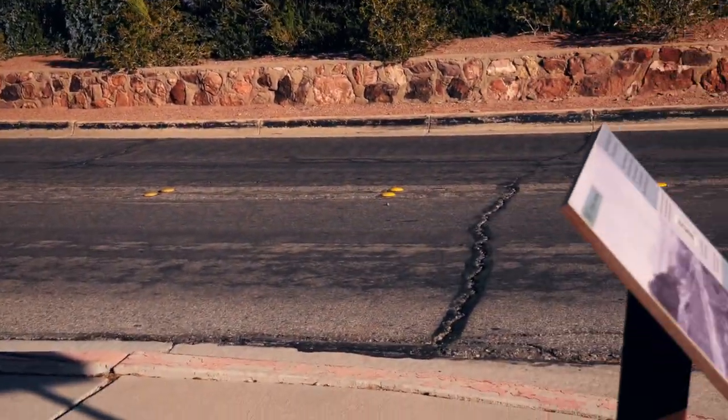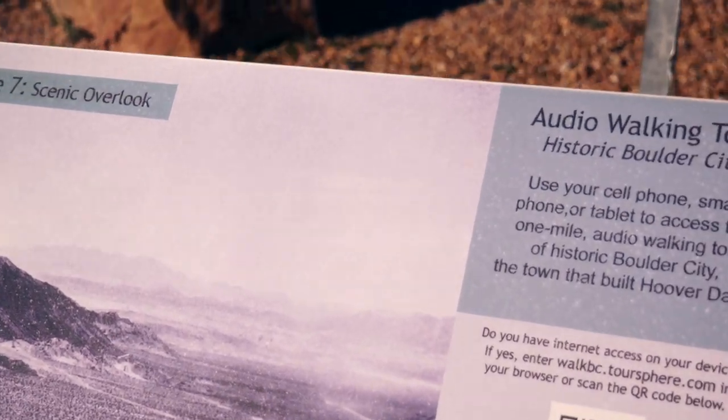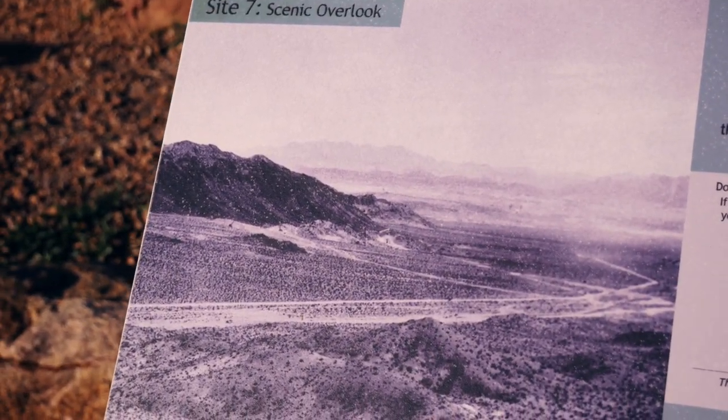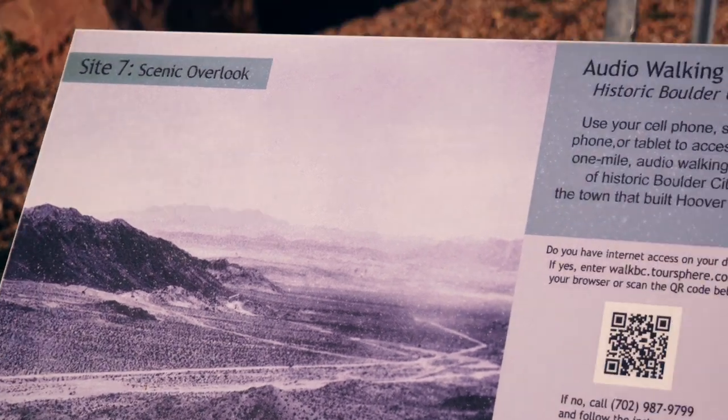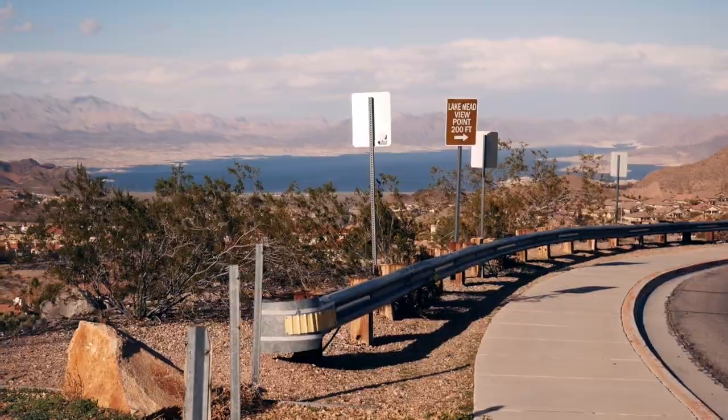So I was driving up here, and they've got these historical signs in places. So this is what that used to look like before Hoover Dam was put in place. How cool is that?